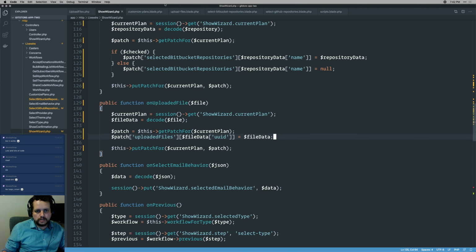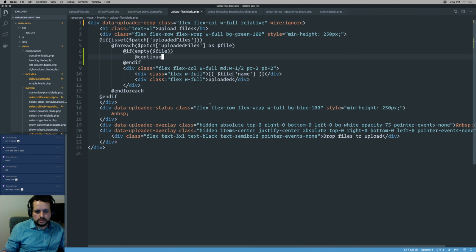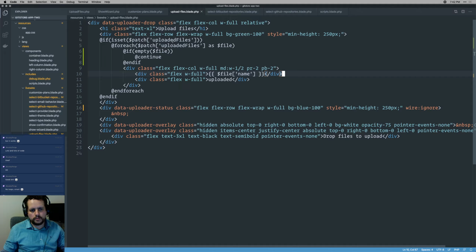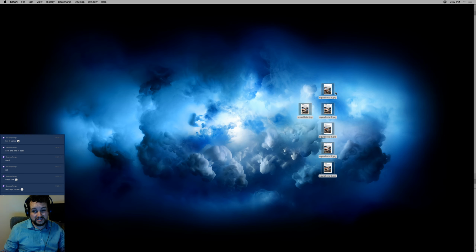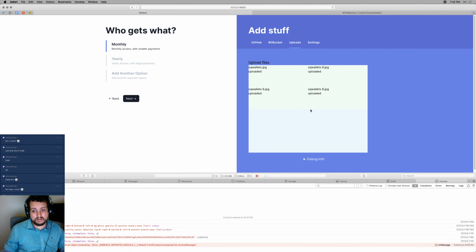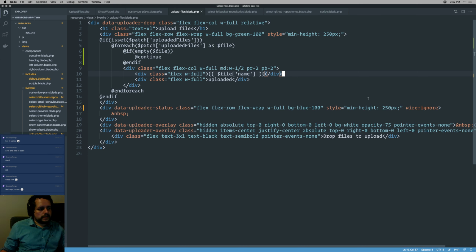So let's do wire ignore on this bottom div. Let's see if we can do that. So this is the element that has it. The top one can update, that's fine, but the bottom one I think should stay there. No, but that didn't do it. I don't want to remove current patch from this though, do I?